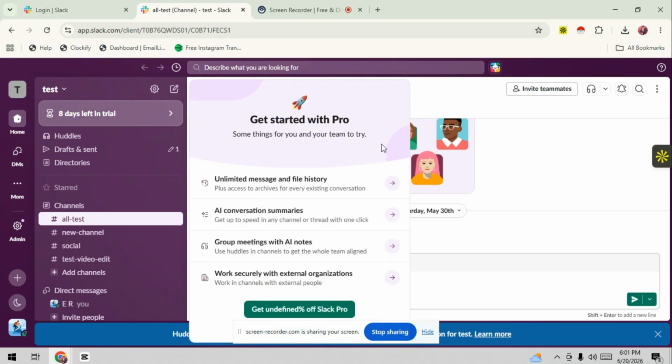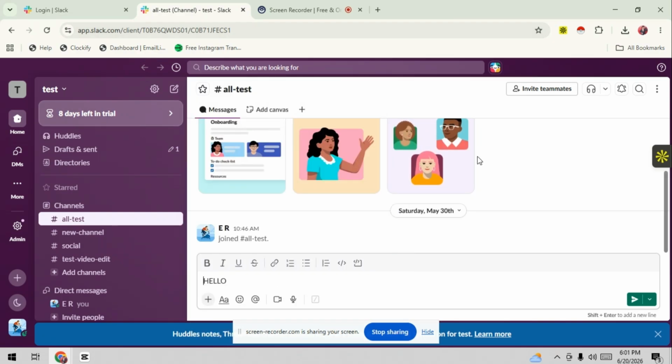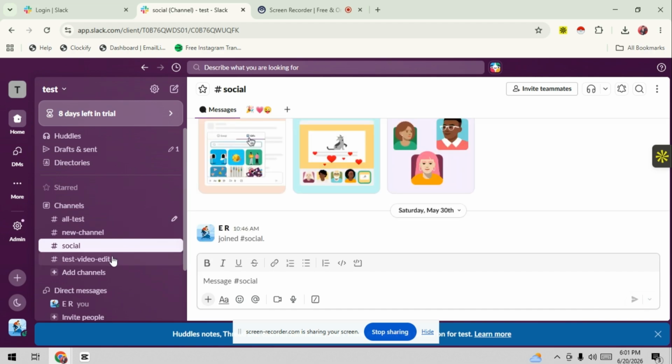We guide you through how to view Slack analytics. So the first thing you need to do is to open Slack and sign into your workspace. On the left sidebar, click on your workspace name, then select Tools and Settings.